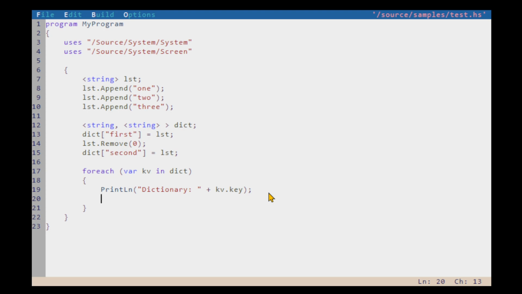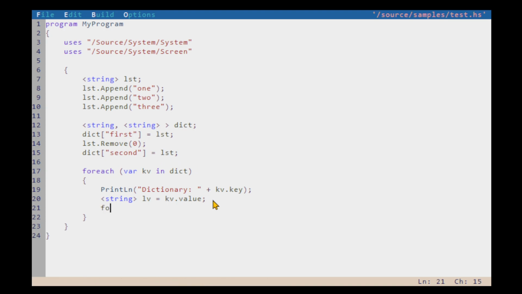Now, we're going to just make life simpler here. So we're going to take out list value is the KV value, right? So we pull out the list from the first entry and the list from the second entry. So this list here that was copied in the second one.